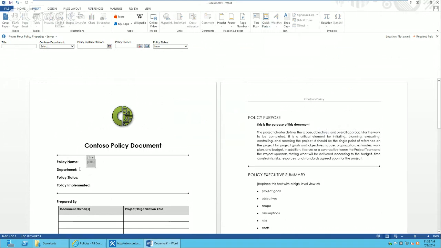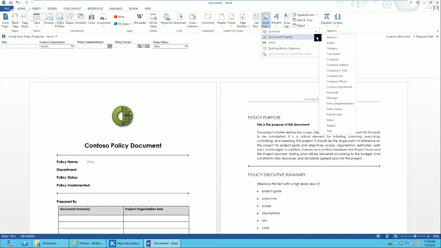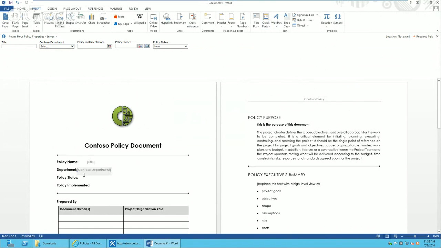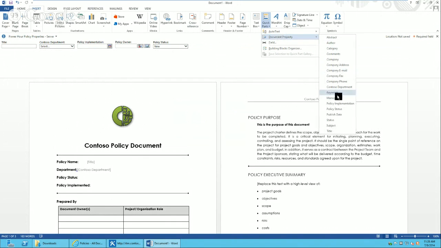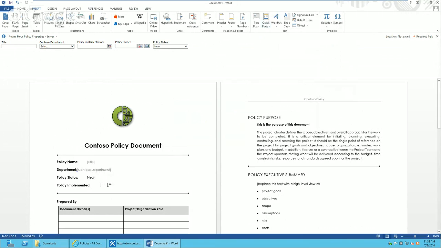So that's the title field, the Contoso departments, and that's like a site column that I use in lots of different places in my organization, the department, and the policy status, policy implementation dates, and then I'm going to add also policy owner.